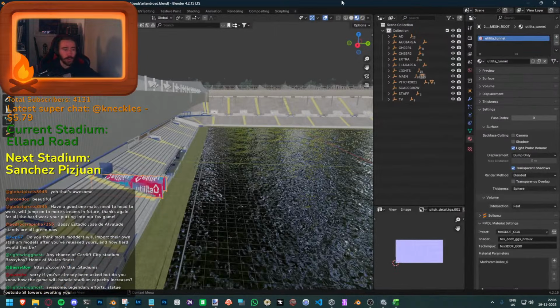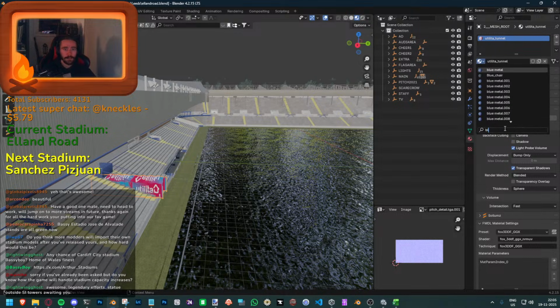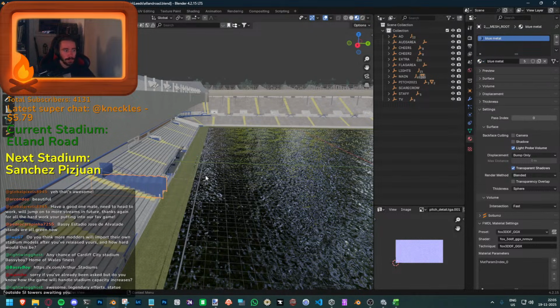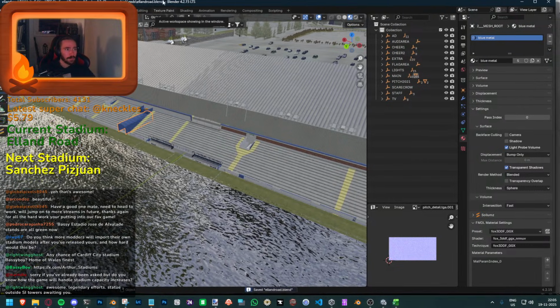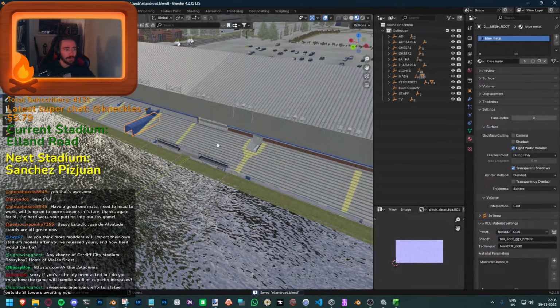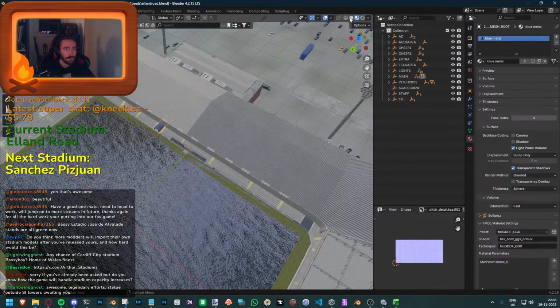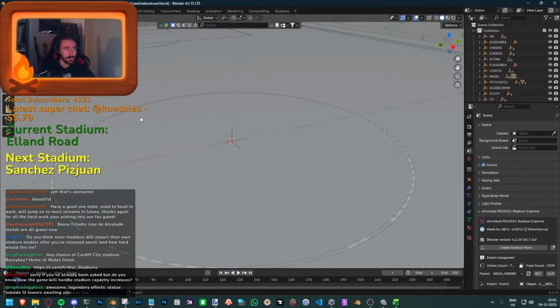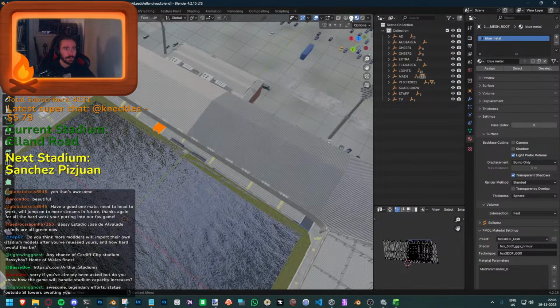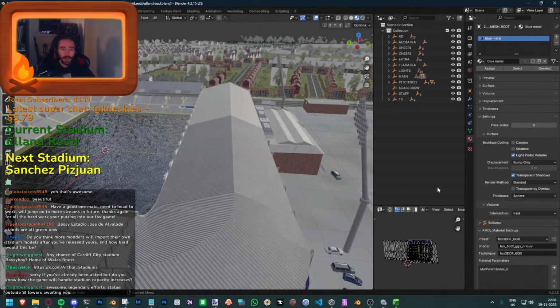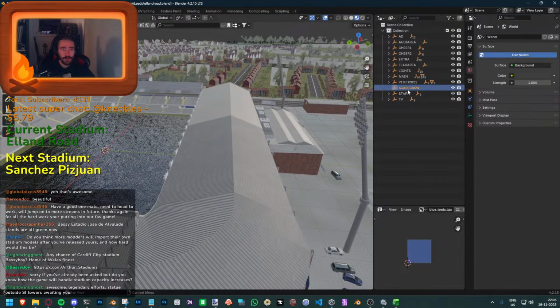But yeah, just one step at a time. Anyway, we'll do the scarecrow.